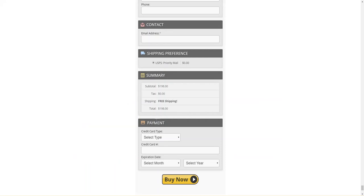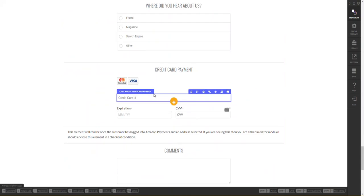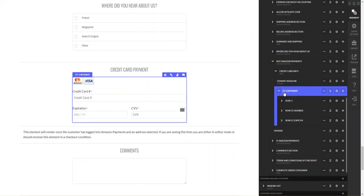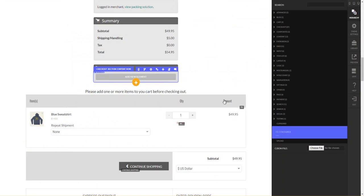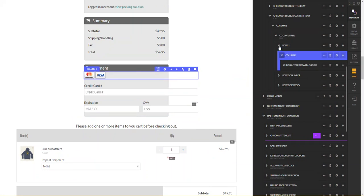Payment section. This should be fairly easy. They're doing the standard credit card type drop down. Kind of like the newer one. I think it's a good idea if we just stick with this. So I'm actually going to grab, right now the hero theme has this in a panel, and then the different elements. The panel is just kind of like a standard div tag. It just gives designers more ability to control things. But let's just go ahead and put that whole container up here for a second. And the panel's causing it to push out, but we're going to do that same drag technique to get everything out of that panel and just into our standard.